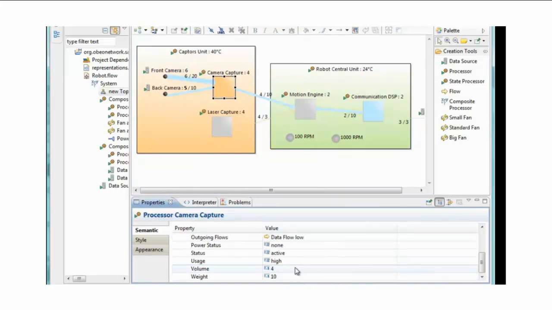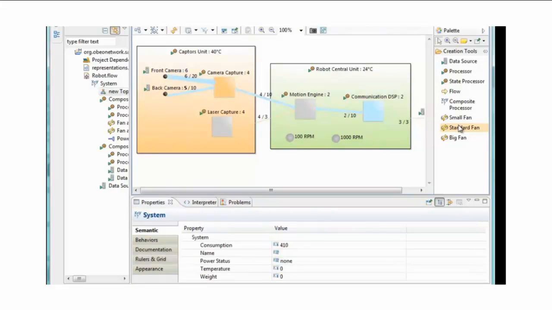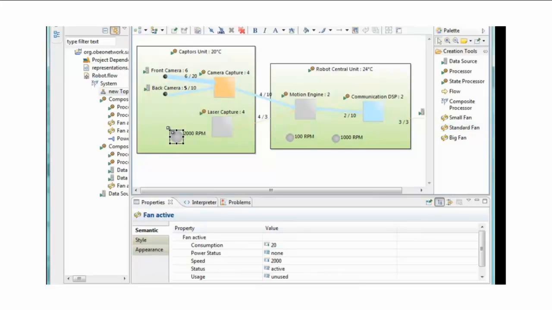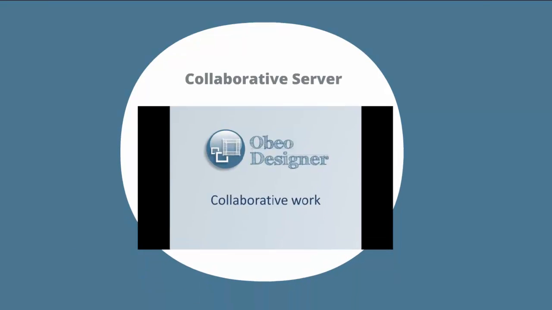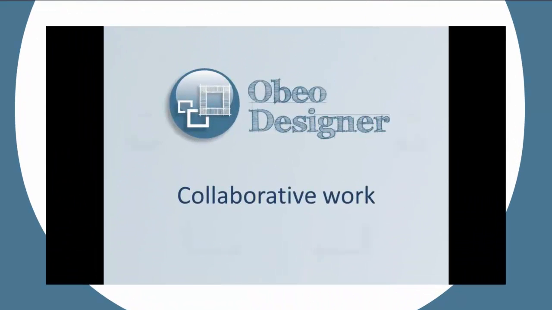Labels of containers and colors are conditional styles which are modified to show the result of the temperature computation. Each visual attribute is dynamic and gives you instant feedback as you modify the model. Some new tools can also be provided by the layer to add new capability, such as adding a new fan to cool the system. Instant collaboration through a collaborative server.